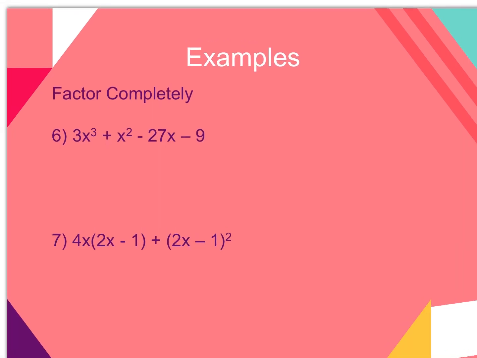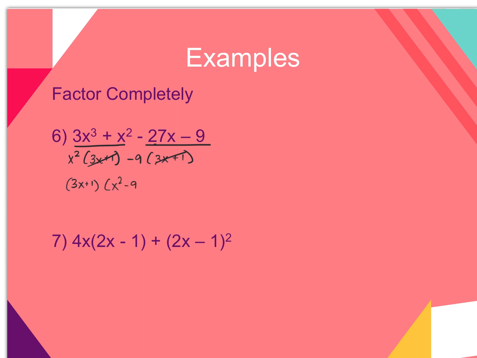And then again, we go to the last ones where we have a couple more here. Again, we're always looking for the same types of strategies, putting it in standard form, factoring out potentially a GCF. In number 6, it is in standard form and there is no GCF to pull out, but you recognize that there's 4 terms here, and so you're going to utilize grouping. So you're going to take the GCF of the first 2 terms, that's going to leave you with 3x plus 1. You'll take the GCF of the second 2 terms, that's going to leave you with 3x plus 1. And then you notice that 3x plus 1 becomes your GCF. You pull that out, and it's going to leave you with x squared minus 9.